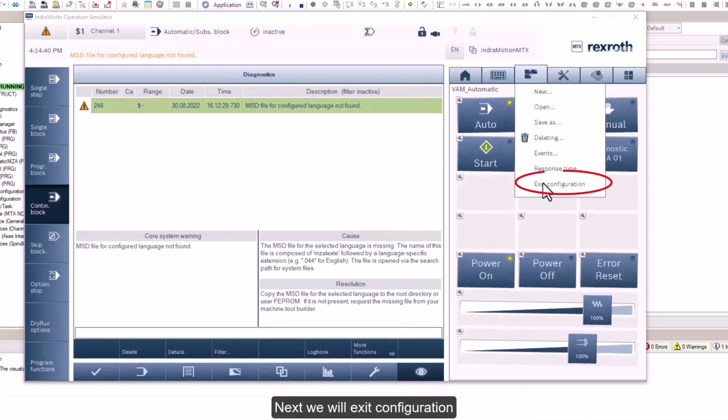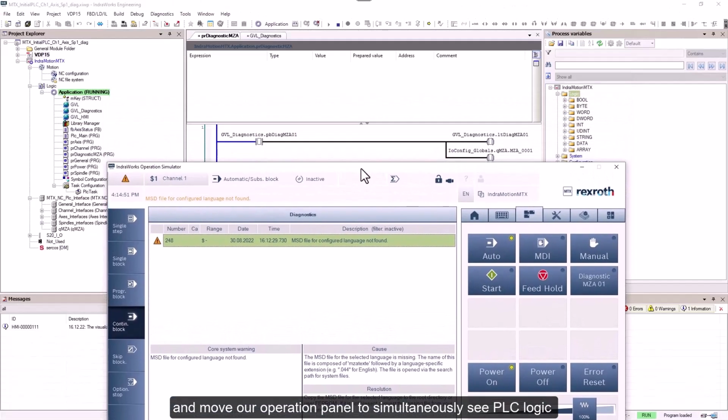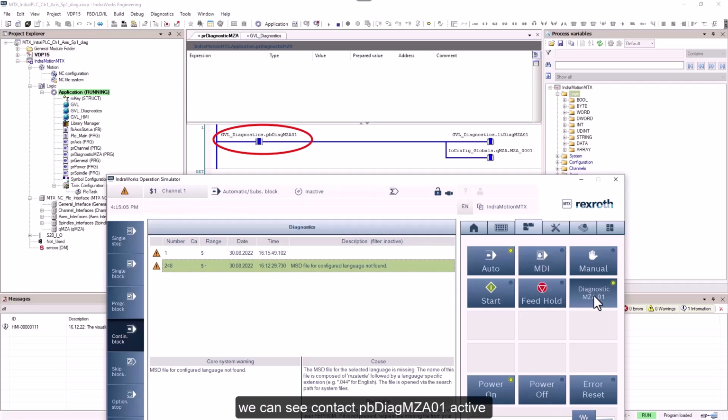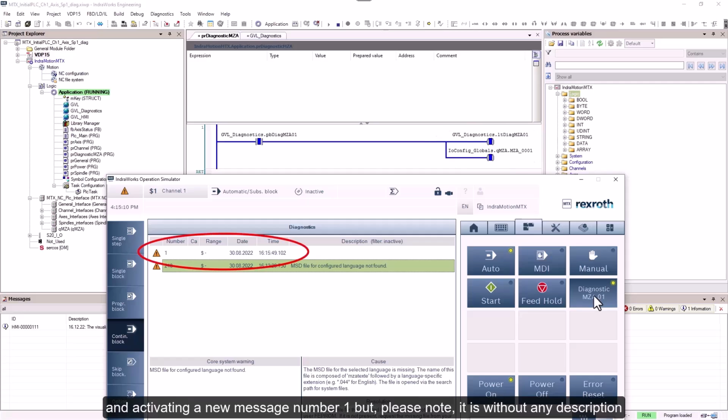Next, we'll exit configuration and move our operation panel to simultaneously see the PLC logic. Now, when we push our button, we can see contact pbdiagmza01 active, setting our qMZA output and supporting light ltdiagmza01, and activating a new message number 1, but please note it is without any description.